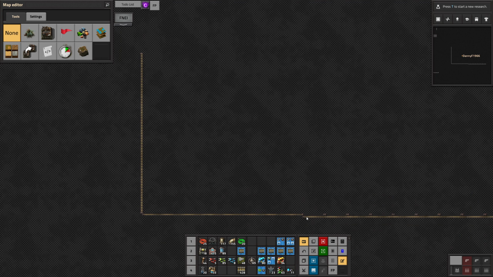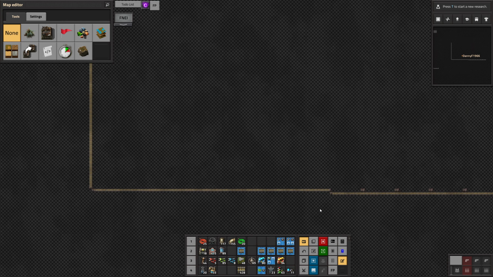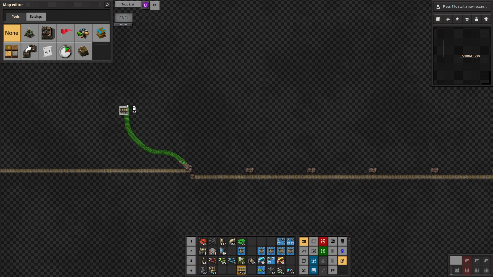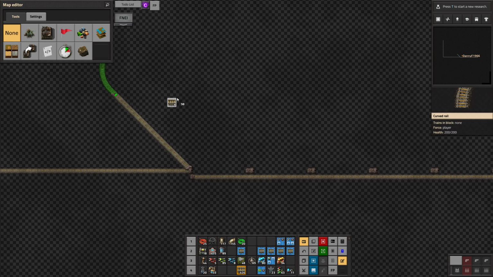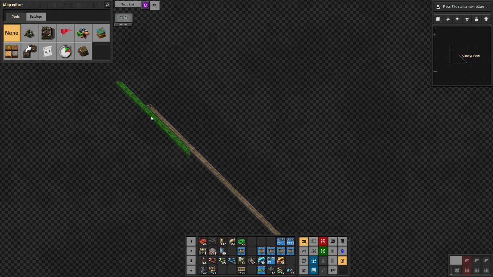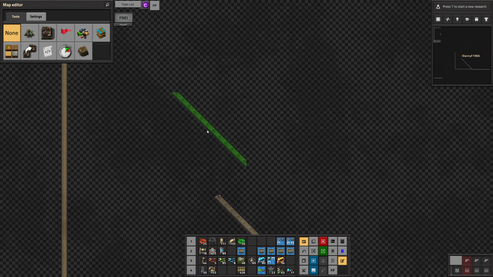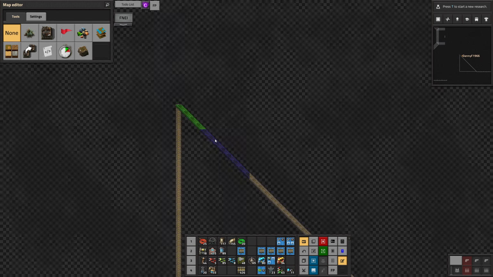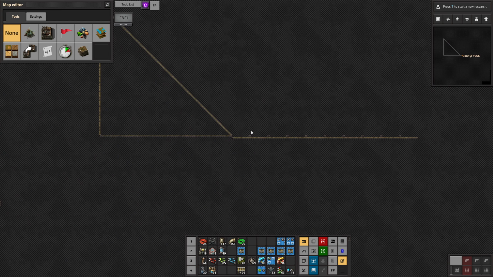So now I have a triangle with two lines being 70 units long, and if I draw some rails on a diagonal that joins these together, undo that. Okay. And then I have this other line here being 99.